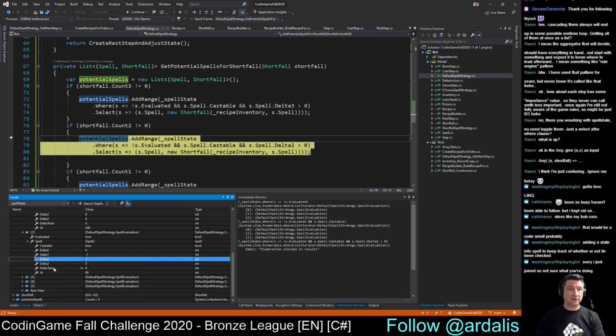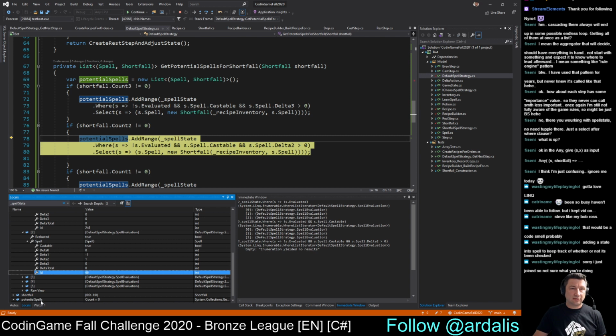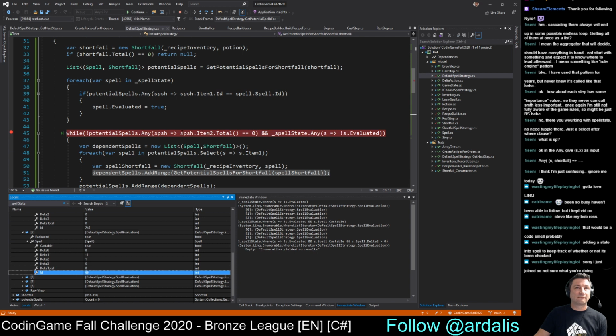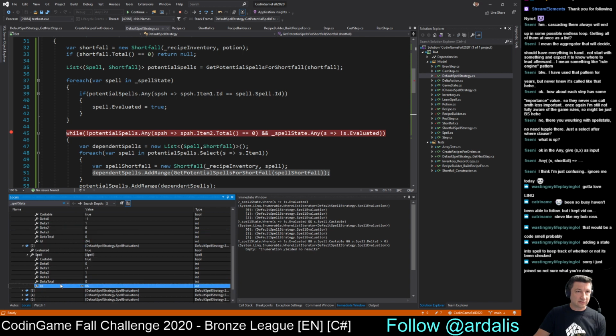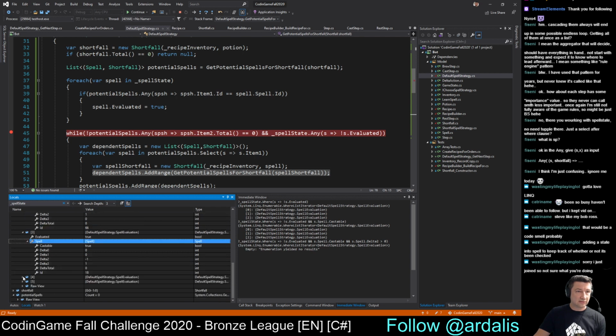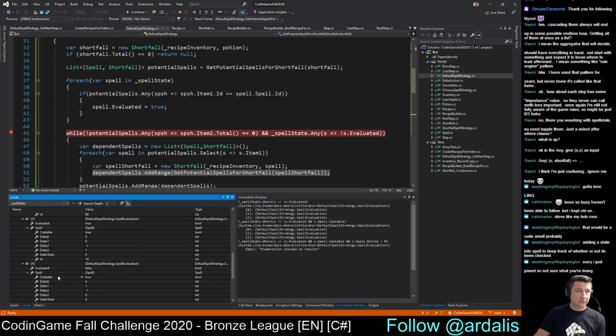But yes there. So this one is castable true, not evaluated, it is evaluated true. Oh, I know why, no, I don't know why. Where are you evaluated, you weren't in my original list. For each spell, potential spells. These IDs are all unique, right? That one's 246, that one's 66, 78. What are the odds that I got the same ID? 18. 1, 2, 3. These are the ones I added. 1, 2, 4. Alright, so the spell ID is not already in use.